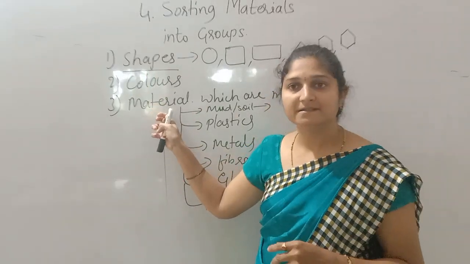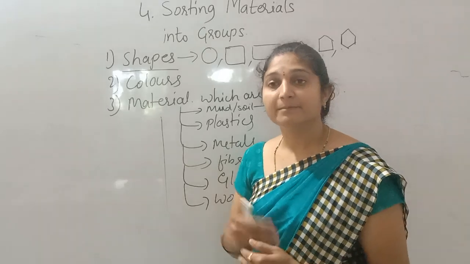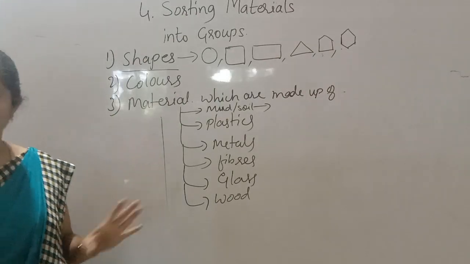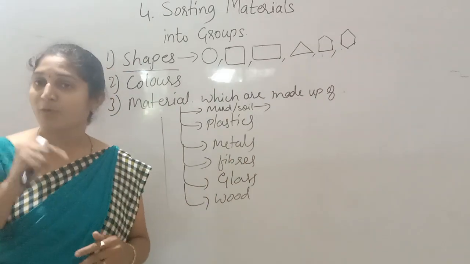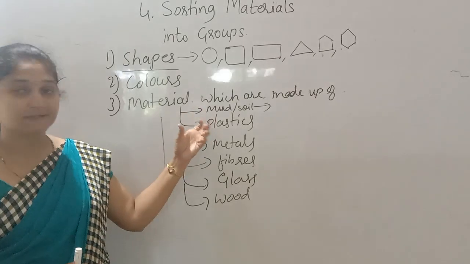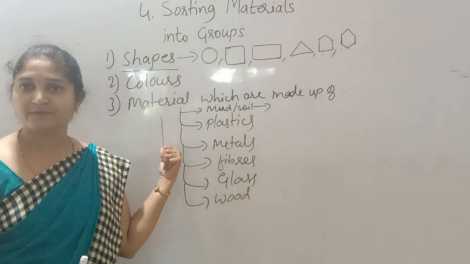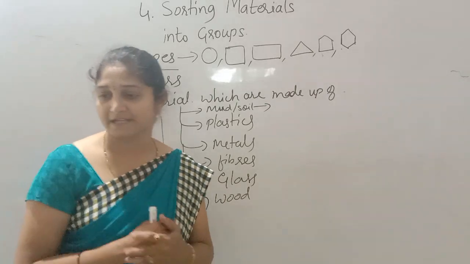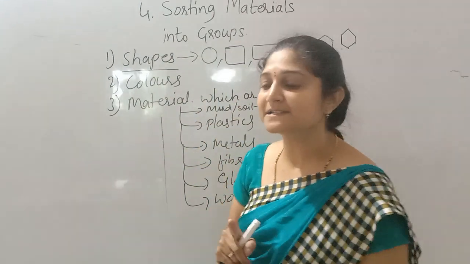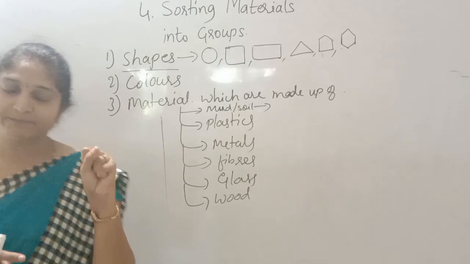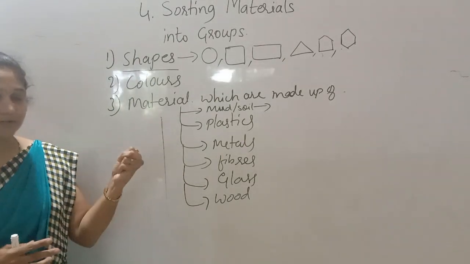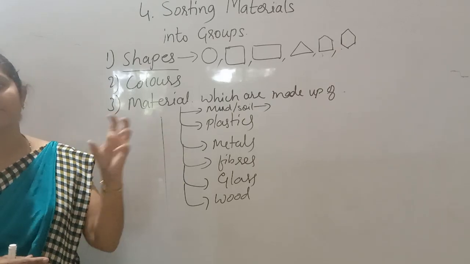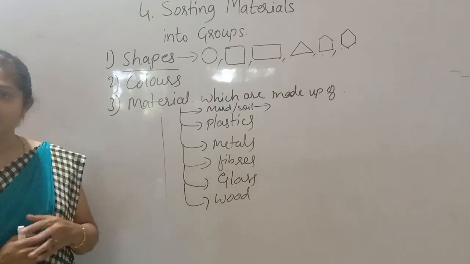But with materials, it is difficult, right? Some we can tell, like metals, and if it is plastic, we come to know that, okay, these are plastic objects. Then how do we come to know what materials the objects are made up of? By their appearance. Then what is this appearance? Appearance means their hardness and softness. By holding, if we touch that way, if it is too much hard, we'll tell that it is a hard substance and it may be made up of either metal or glass.